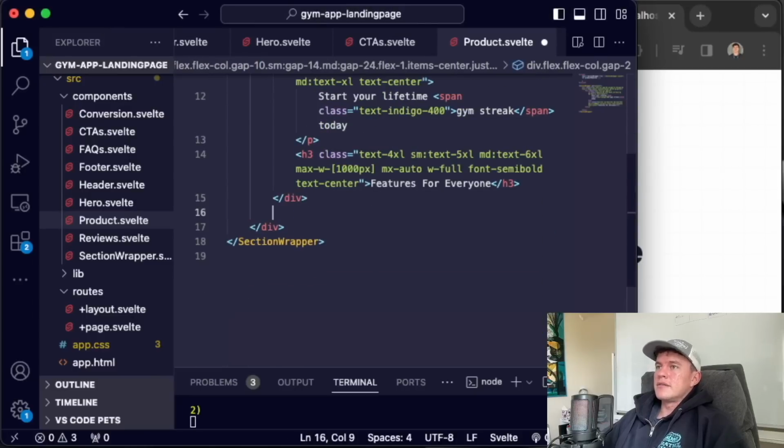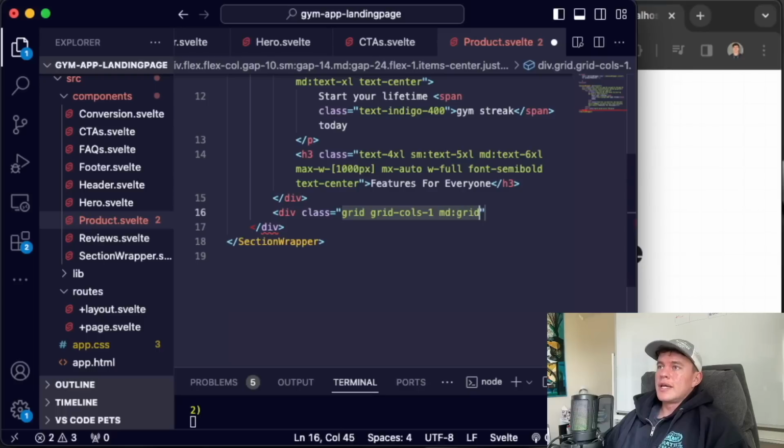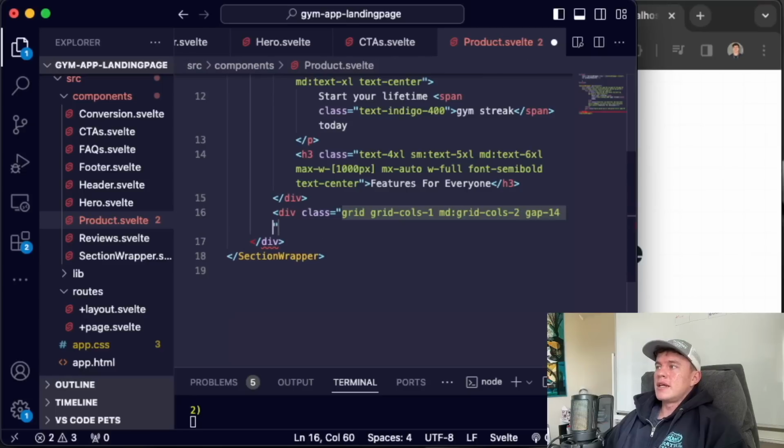And then underneath this div, we can create a new div that has a class of grid cols 1. That just means it's a singular column. Until we get to a medium screen, then we're going to say grid cols 2. We'll give it a gap of 10 until the medium, then we'll go for a gap of 14. And then on a large, we'll go for a gap of 20. Width full, max width 1100 pixels. Actually, I might not do the max width for the second. Let's just see how it looks. But we will give it a relative and a text size of base.